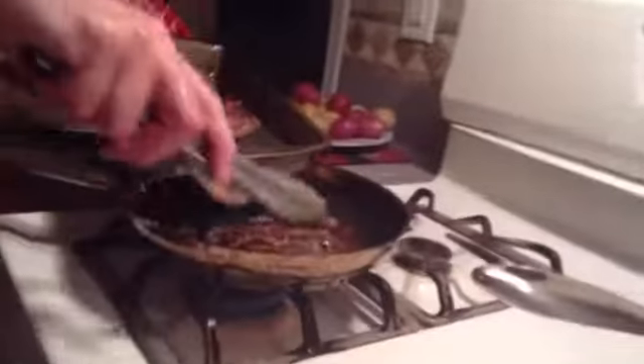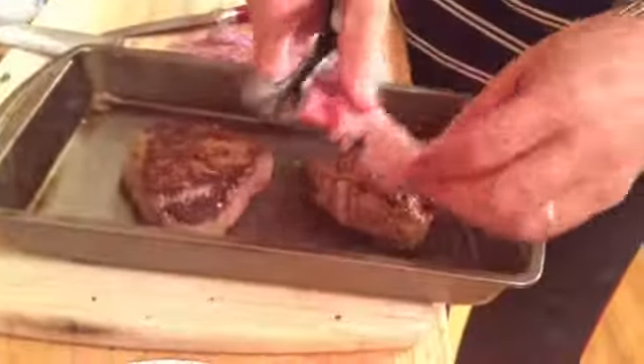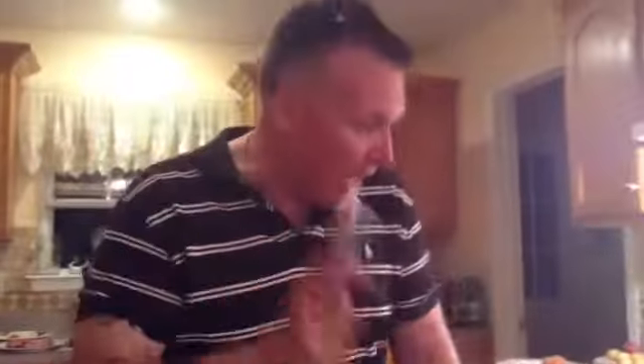We're going to put it right on here. This is filet mignon fontina — four tornados of filet mignon. This is luxury, nothing better than this. Take some prosciutto, I'm going to put some on top, just like this. I actually got a four-star review one time because of this dish — this is what put me on the map. We're going to use our fontina cheese; this is from France, fromage français. So we got it on there, just like that. It's going to go in the oven for about three to four minutes in a real hot oven.